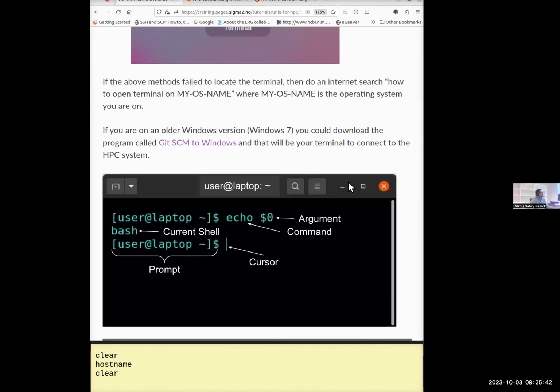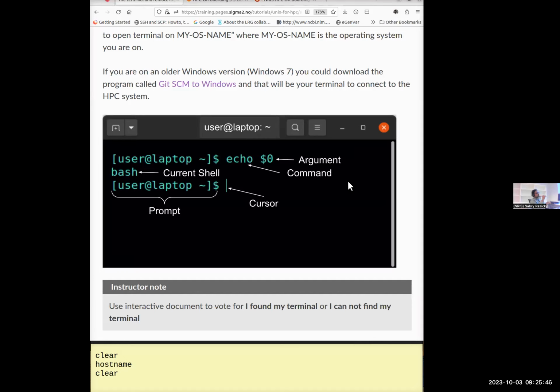Good, yes. So when you open up the terminal, when you've finally found it, there are certain terms that we will refer to. The first term that we see here is the user at laptop. We call that the prompt. That will not be comparable to what you see on your screen, because it is unique to the place you are in, the username you use to log in, your system, etc. You should type this part, so that should appear on your computer. If you see something different, don't try to change it now. What you see here doesn't matter when you type commands.